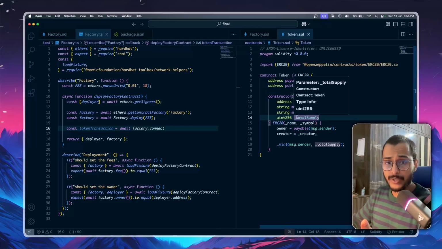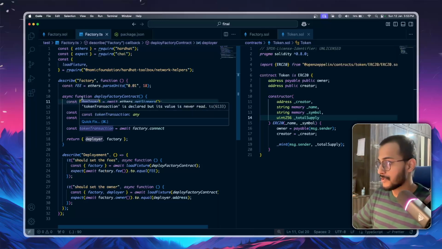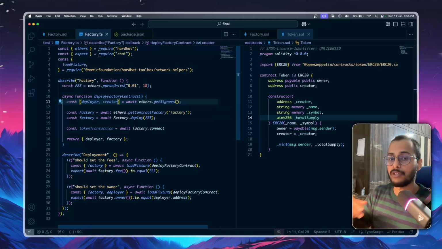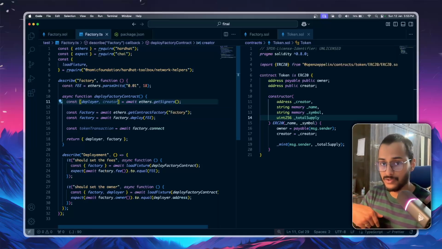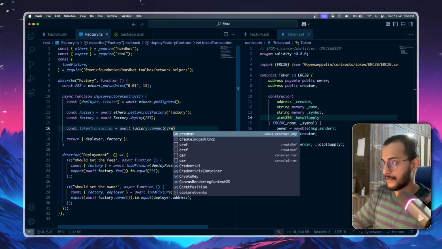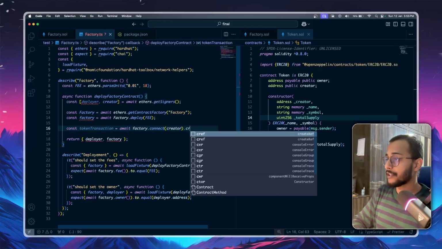We are going to get it from getSigners. It has multiple values. The deployer was the 0th index, so let's take the second value, index 1, and name it creator. This creator will be passed here, and now let's create.